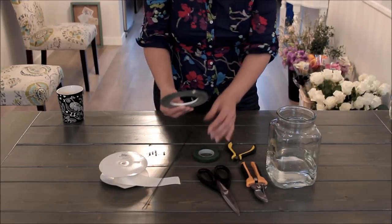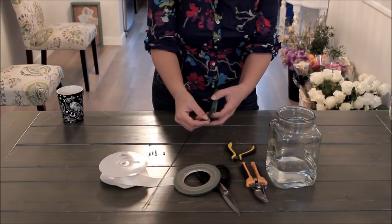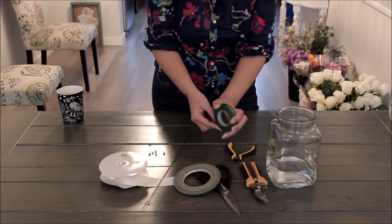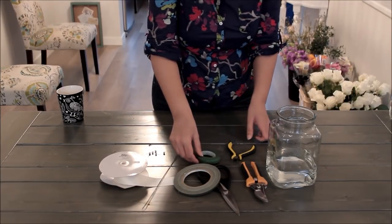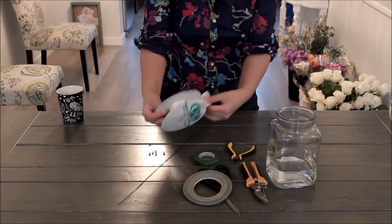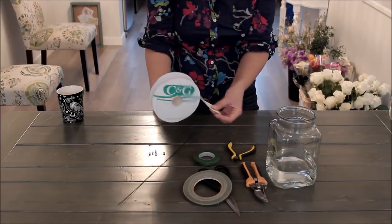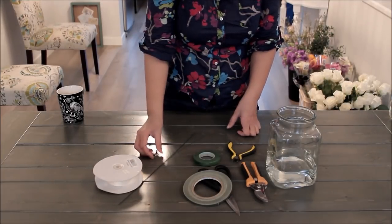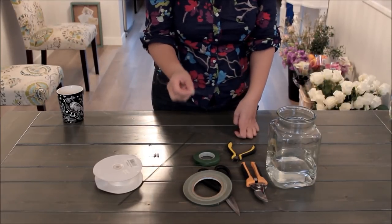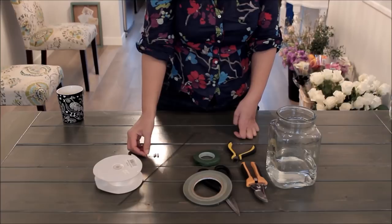The tape I use to bind the bouquet is a strapping tape. If you've watched our other videos, you know the other option is floral tape, which is the tape you use for boutonnieres. I don't find it to be as strong or as sticky as strapping tape for bouquets. You'll also need a ribbon to finish off your bouquet handle — the most popular color I use is white or antique ivory satin, though any color works. I use short pins to attach the ribbon to the bouquet handle.